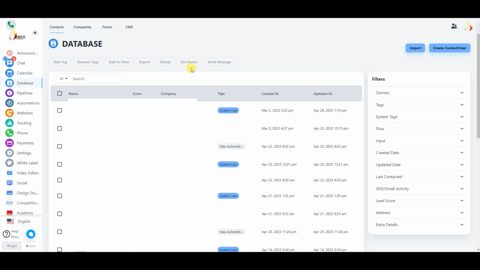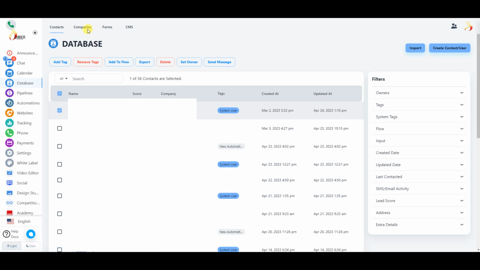If you have multiple team members and you want to set it up so that one person owns all of a certain tag, or you want one person in charge of all of the parts, sales or service side, you can set it up so he's the owner of everyone that comes in with the tag of they want to purchase. That one person is in charge of those people, so you have accountability there. You can click on one person, and after you click them, it unlocks all of this stuff, and you can send a message. You could do all of that stuff.